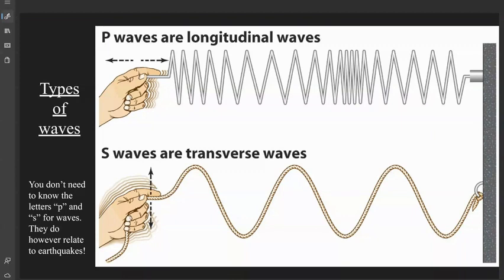And the faster one is P waves, because there's a lot of matter in Earth, so it's kind of like sound. They collide into the next particle very quickly, so that propagates well. Whereas with S waves, the whole Earth kind of has to raise up a little bit and then get lowered down, and then raise up and then get lowered down. So it travels less quickly, as opposed to just a molecule colliding into the next when they're closely packed together.